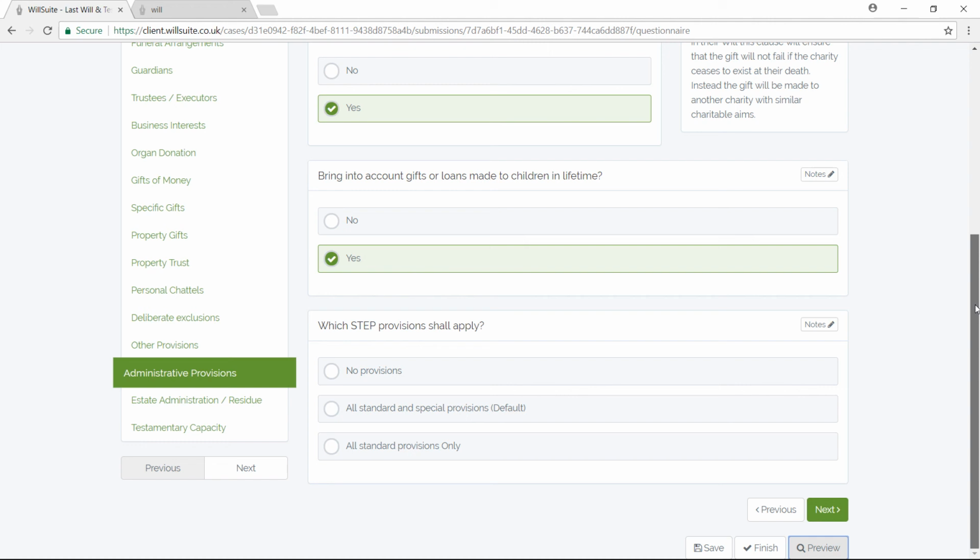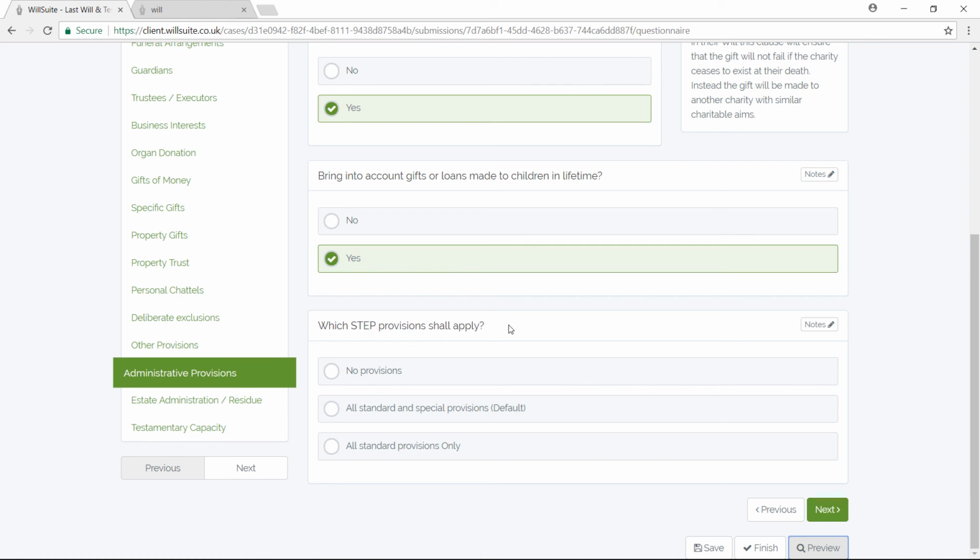Something that's being updated is the step provisions. The current options are the standard step provisions, or the standard and special, or no provisions. And what will be in the system very shortly is the option to select the individual extensions of trustee powers, which I know a lot of our will drafters prefer to use.